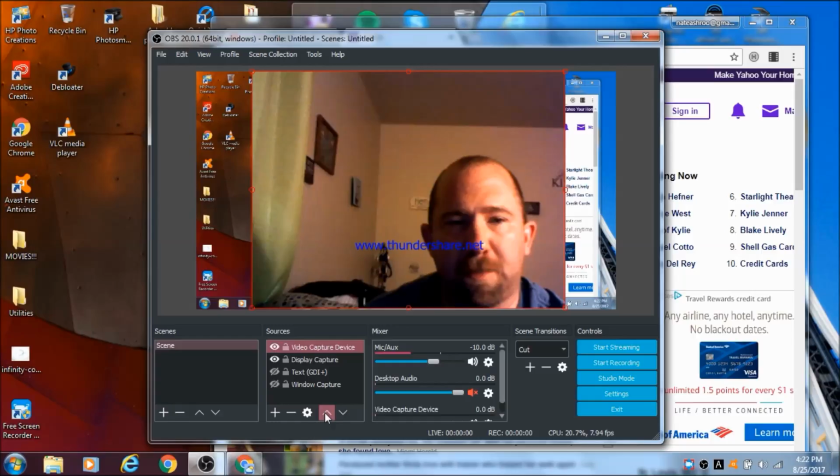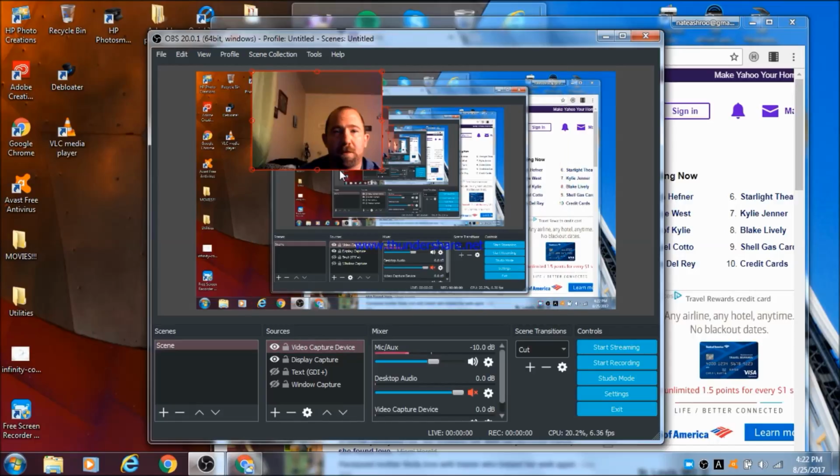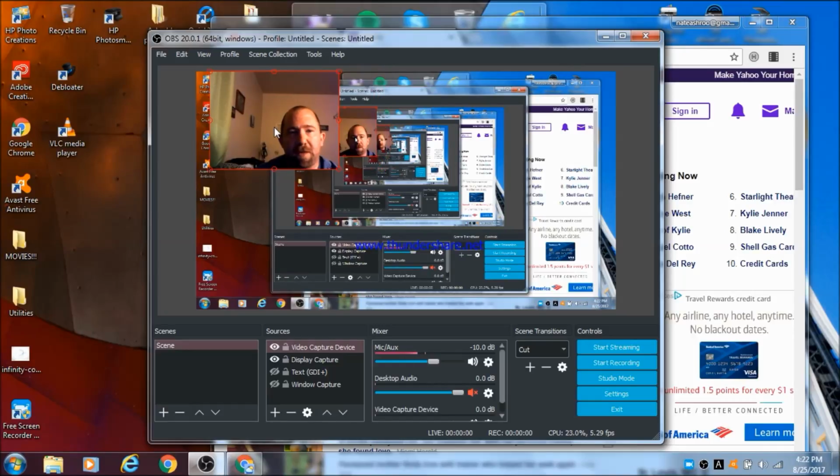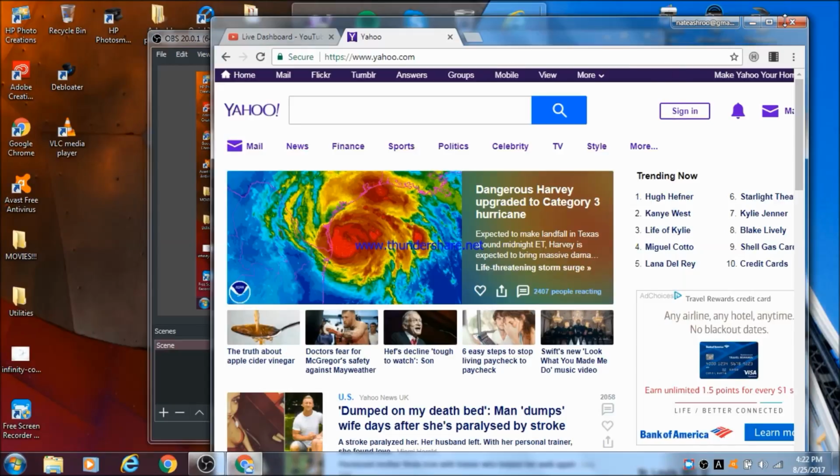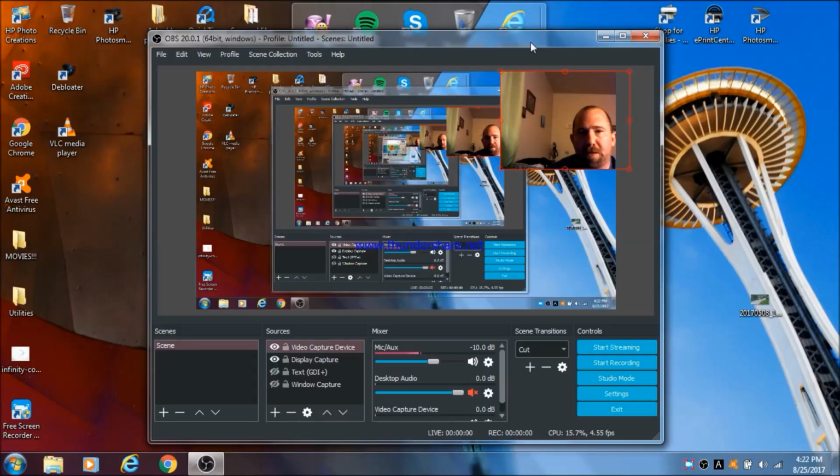And then I hit these arrow buttons because that will pull it up until it goes above my display. Then I can make my webcam smaller, put it up in a corner, and move things around. Do what I need to do, showing my screen. Pretty simple, guys.